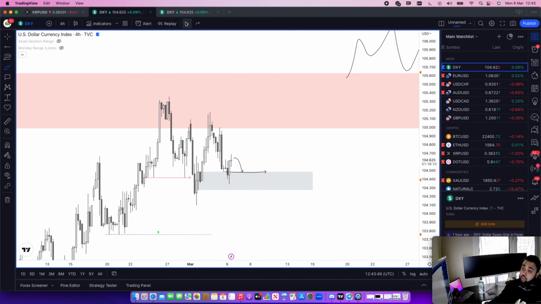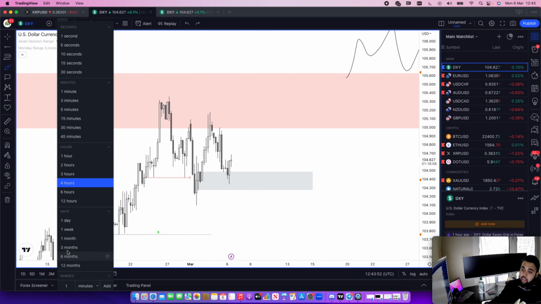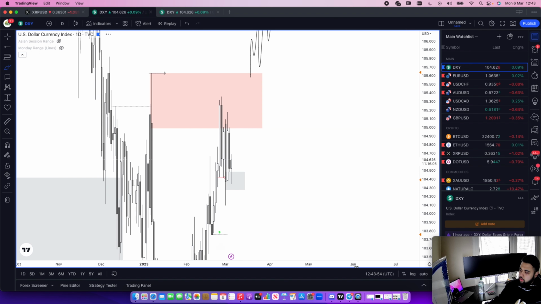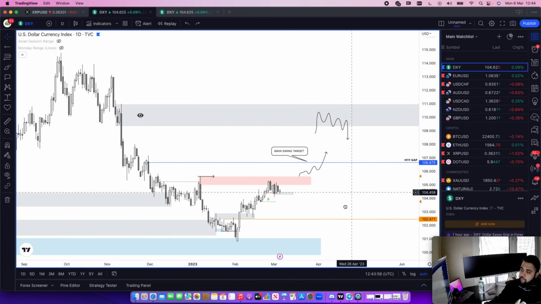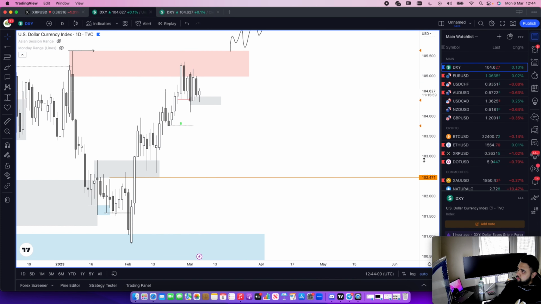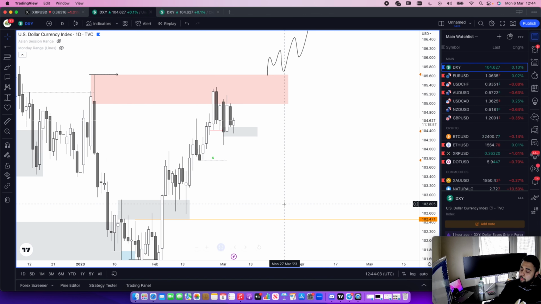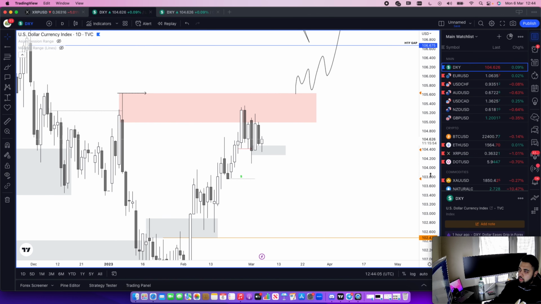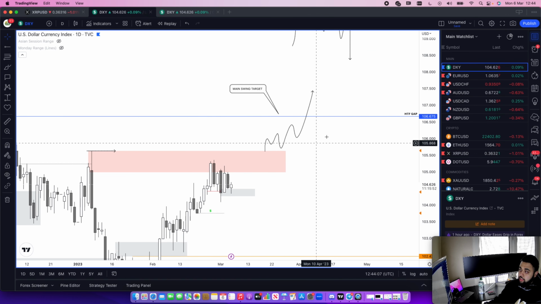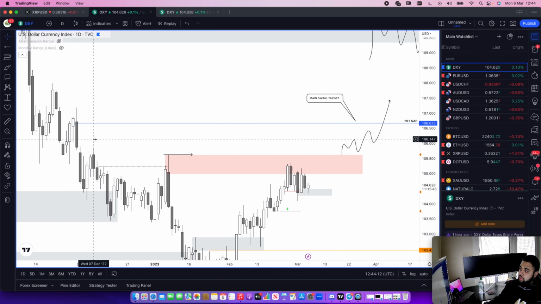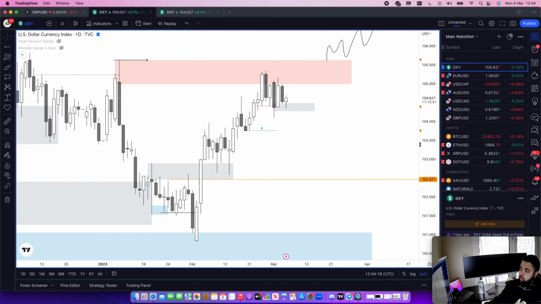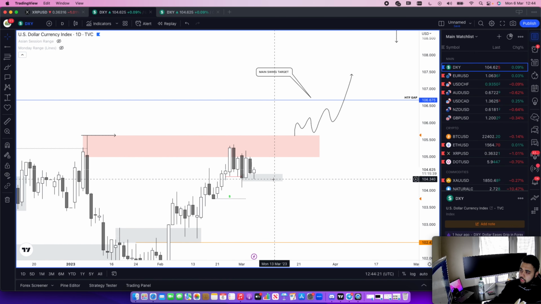That's why I'm bearish on crypto currently and stocks, because I am bullish on the DXY, and I'm also bearish on all other FX pairs such as EU, GU, AU, and I'm bullish on USD CHF and USD CAD. Mainly because I am expecting to see this flip to happen this week, to potentially even see our target of 1.06675 get hit, because there is a gap on the higher time frames which I'm anticipating to get filled in the very near future. So hopefully we do see that get filled this week.